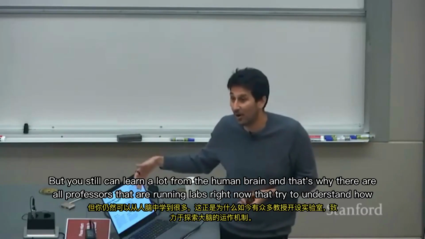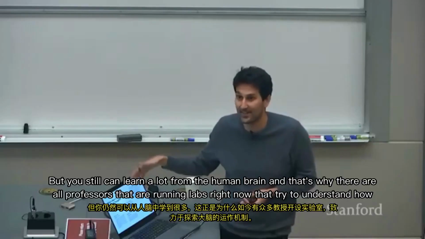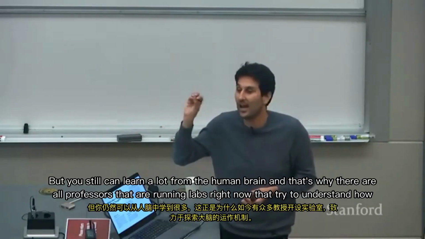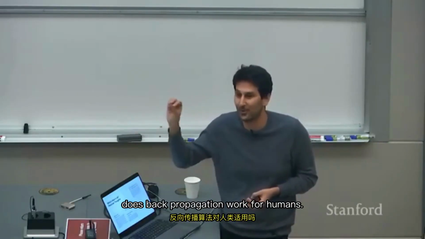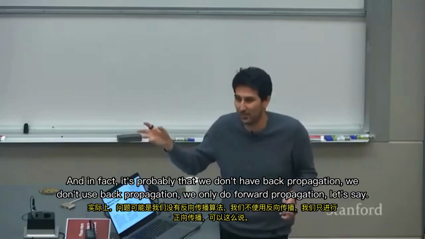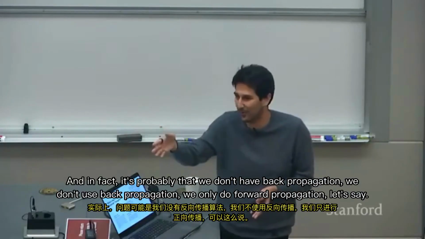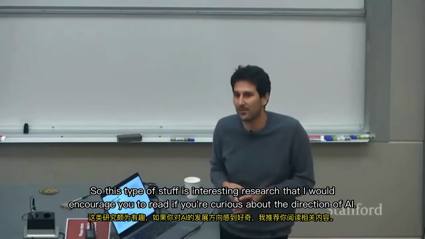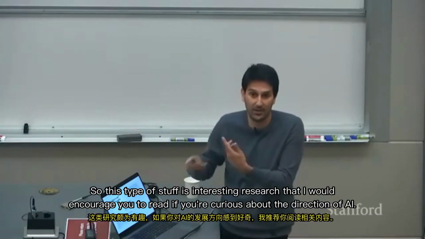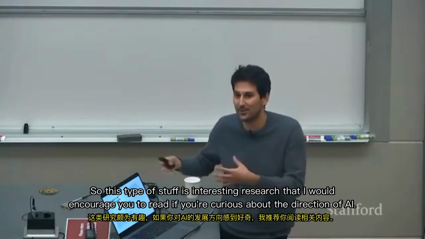And that's why there are professors running labs right now that try to understand how backpropagation works for humans. And in fact, it's probably that we don't have backpropagation. We don't use backpropagation. We only do forward propagation, let's say. So this type of stuff is interesting research that I would encourage you to read if you're curious about the direction of AI.